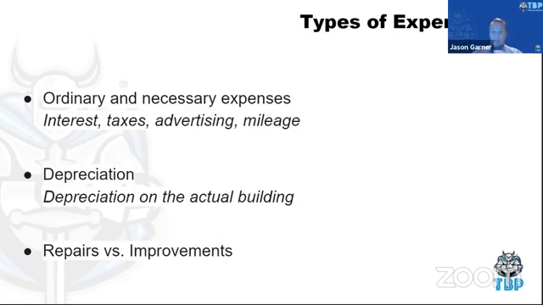However, if I come in and just improve the house, if I just decide to remodel and spend $3,000 on cabinets, that's probably either going to be added to the basis of that particular rental property, or I'm going to depreciate that particular improvement over a certain number of years. So there is a big distinction between the two.